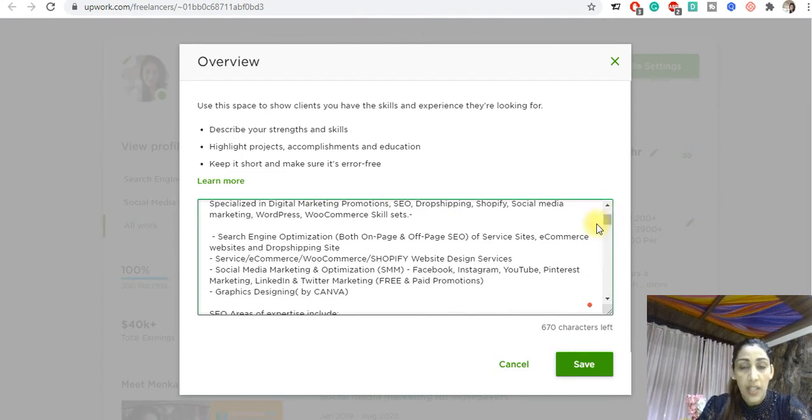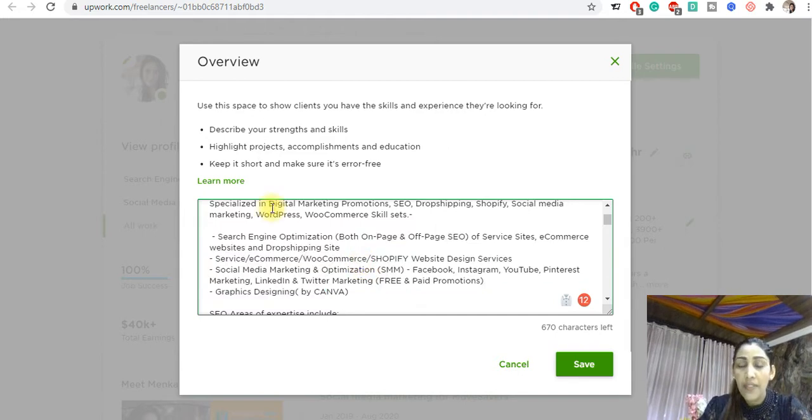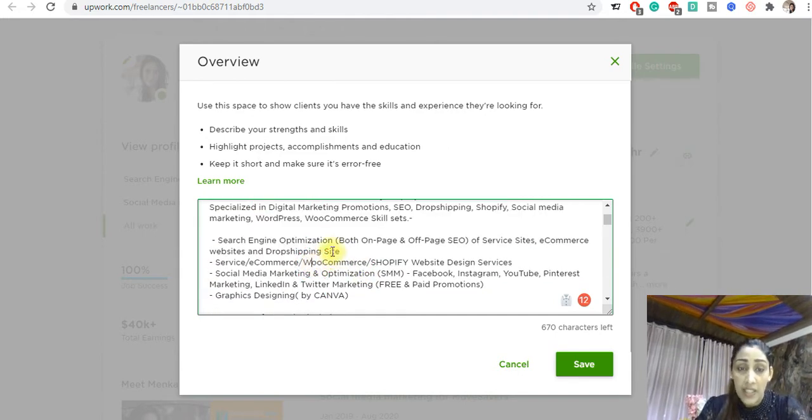Right now, the services I used to provide, I have given a small intro, not so much descriptive, but you have to describe in brief what kind of services you are providing, like say the search engine optimization, right? So I mentioned here both on-page and off-page services. Off-page SEO services I do provide. I provide for the e-commerce website, the drop shipping website, for the WooCommerce, Shopify, the social media marketing services I offer. But what exactly in social media marketing is, I do social media marketing for the Facebook, LinkedIn, Twitter, Instagram, Pinterest, right? And for that, because social media is incomplete without the graphics, right?